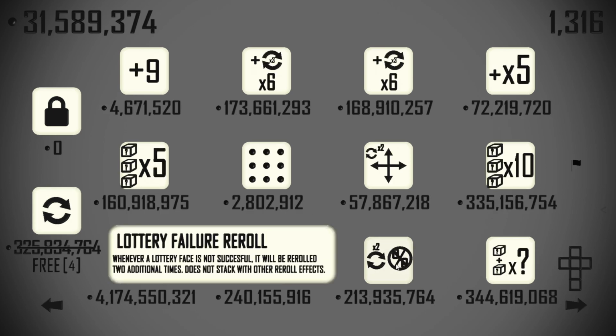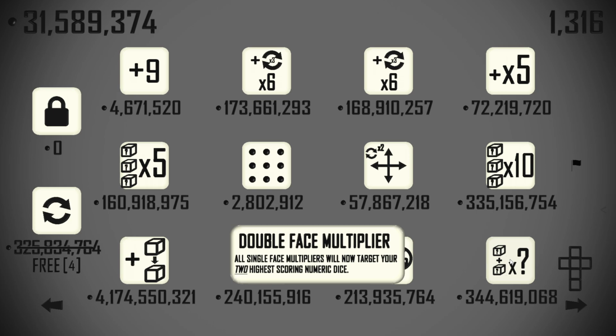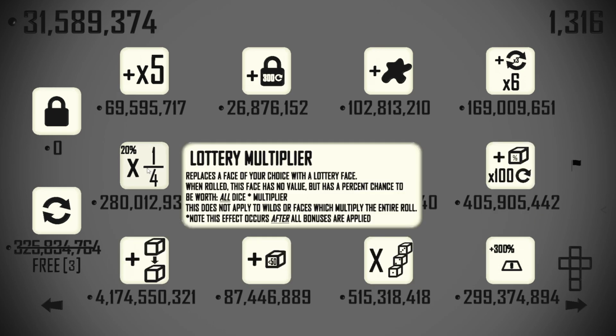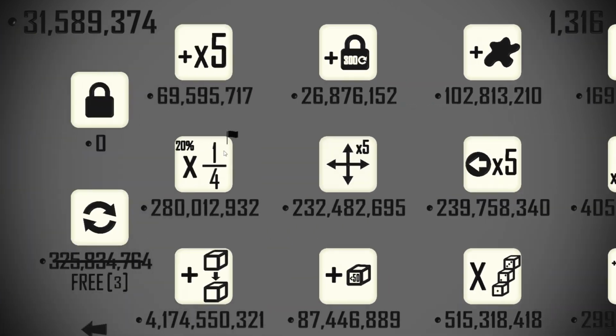Whenever a lottery face is not successful, it will be rerolled 2 additional times. We already have sufficient rerollage. Double face multiplier, single face multipliers we don't have. Run multiplier we are not going for today. There is another 20% at a quarter.